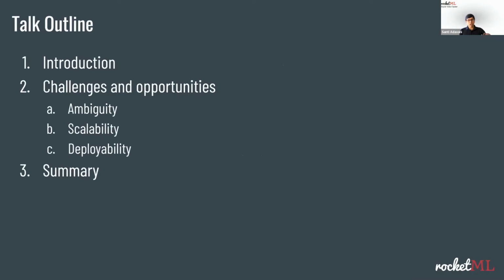So my talk outline is going to be as follows. I'll quickly introduce what scientific machine learning is. You guys have been hearing about it for a while, so I'll try to make it a little more relevant for industry. And I'll talk about challenges and opportunities of scientific machine learning along 3 dimensions: ambiguity, scalability, and deployability. I'll dig in a little more into these 3 specific topics and then summarize.